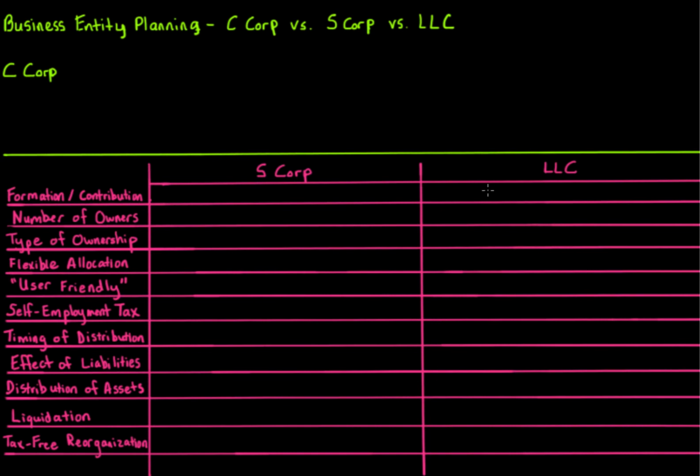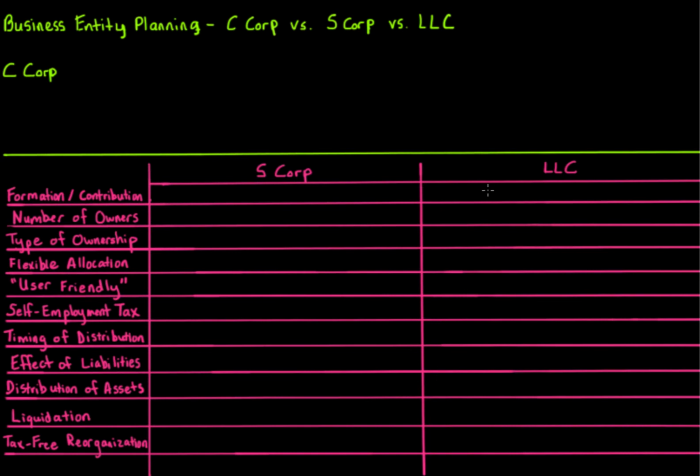So C corporation has its own discussion. The reason is that you should always start by asking, should a client be a C corporation? If they're not going to be a C corporation, then the question really becomes, does an S corporation make more sense or an LLC? And I'll tell you right now that most businesses, with respect to tax, the type of business that you want to use for legal and tax purposes usually is an S Corp or LLC, but there are certain cases where a C Corp makes sense.